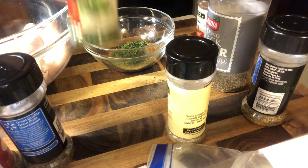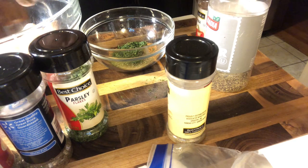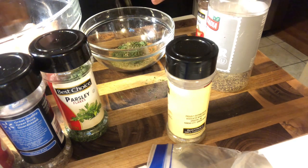It just makes it look really, really pretty to me. And I think that's the oregano. That's totally optional as well. I'm going to put some of that in there. And then I think last is black pepper.